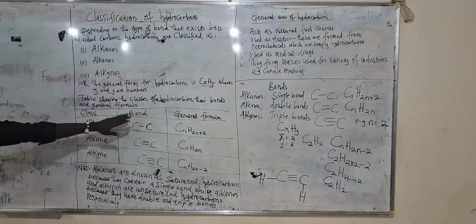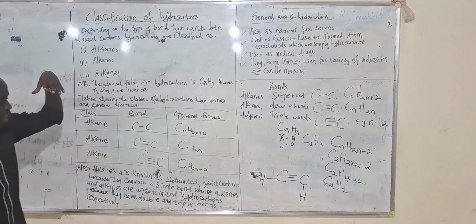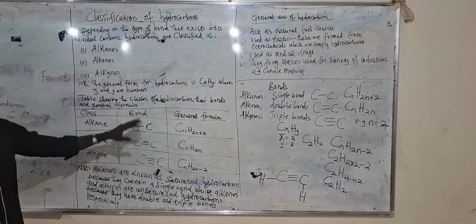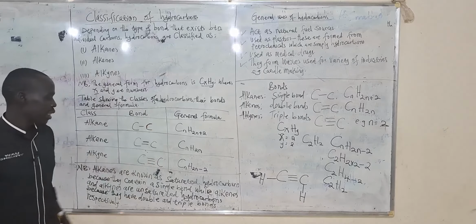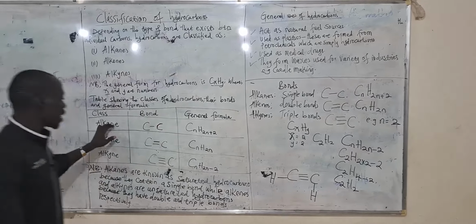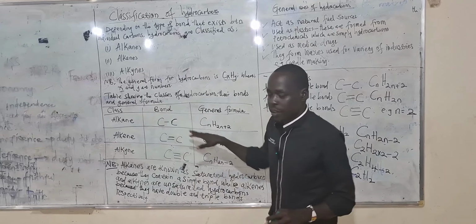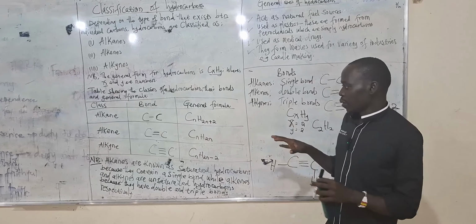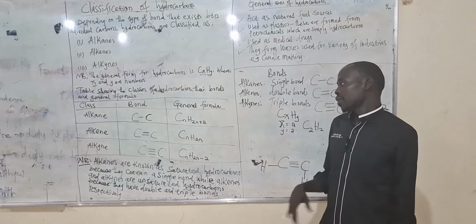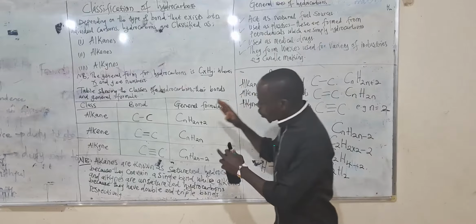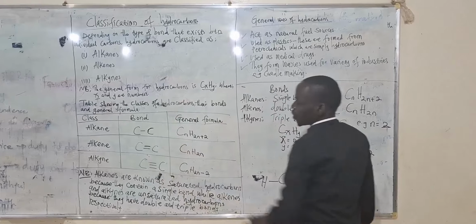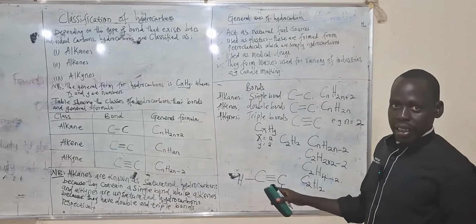And for that reason, we are saying that we have to be keen enough when dealing with alkane, alkene, alkyne. We differentiate them by the bonds and all what they take. But there is an important NB down here. We are saying that alkanes, which have single bonds between 2 carbon atoms, we are calling them saturated hydrocarbons. But those that have double or triple bonds, we call them unsaturated hydrocarbons.